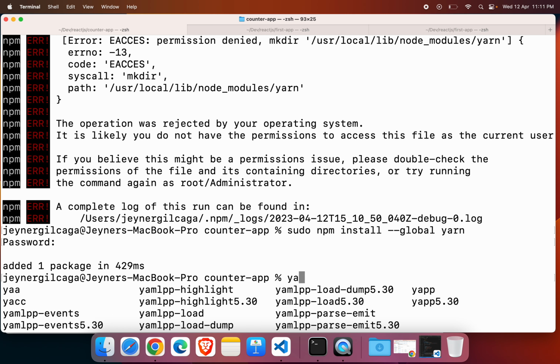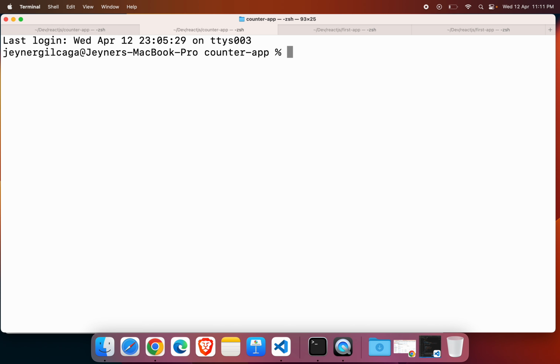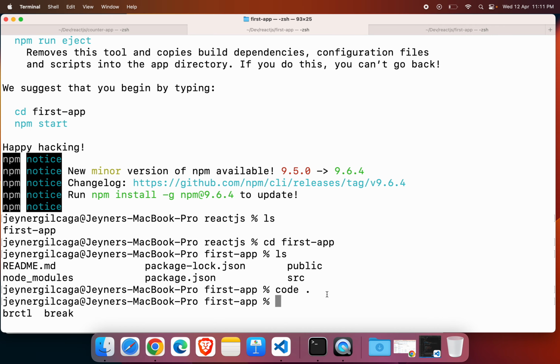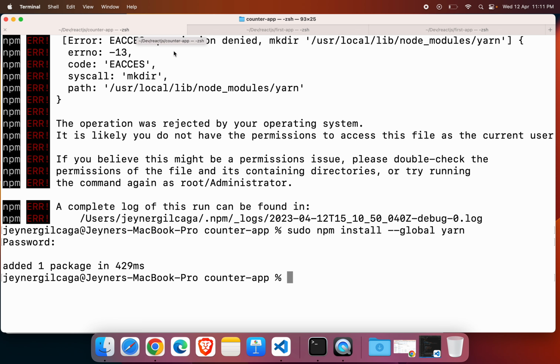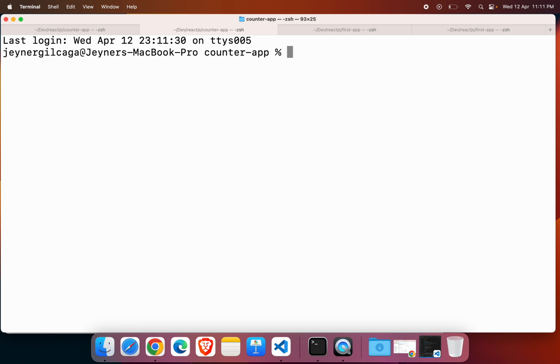So, okay, how come it's still not there? Okay, it's there. Got it. So pwd. I'll open a new tab by pressing Command D to just refresh it. So yarn.